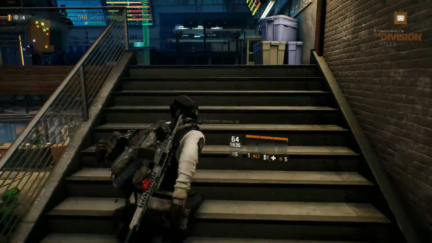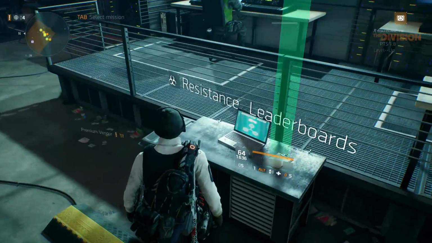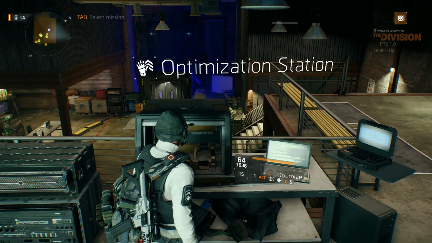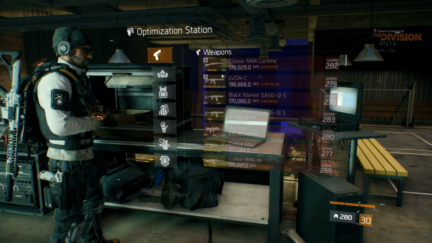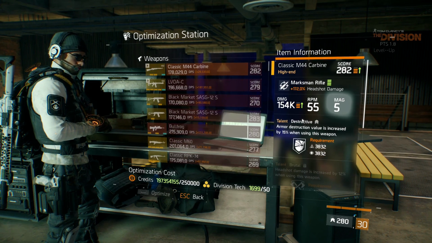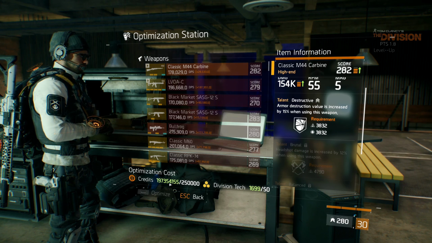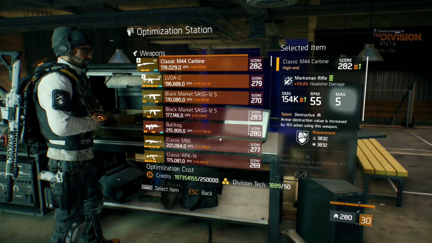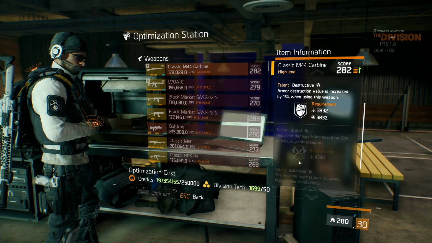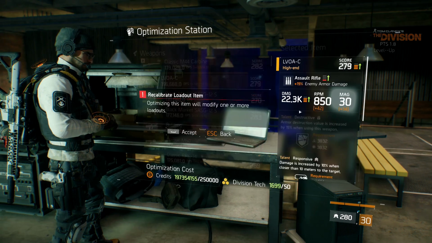As you can see upstairs, we've got a crafting table, a new resistance leaderboards table there, and here we go, the new optimization station. So let's have a look. When I click on it, every optimization roll is going to cost you 250,000 normal credits and 50 Division tech. The optimizations are going to affect the base damage of the weapon as well as the passive bonus of the weapon.